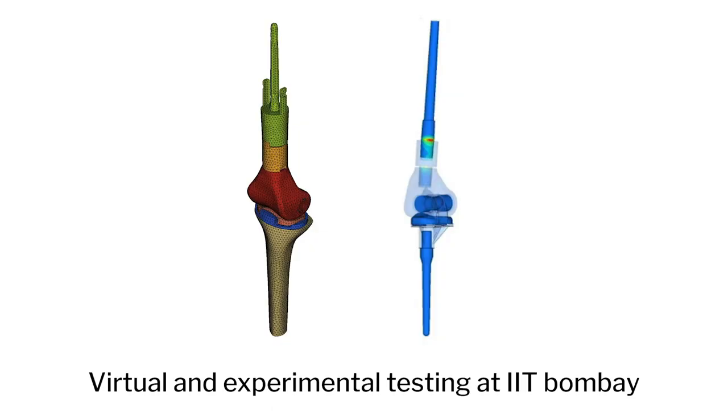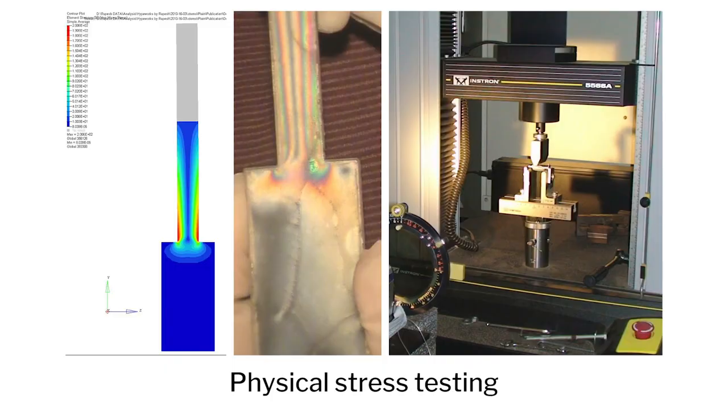We cannot put the joint into patients unless we are sure about its safety. First, we proved safety on the computer itself — virtual testing. You can do what is called FEA, finite element analysis: you put virtual loads onto it and get a colour plot where red is high stress and blue is low stress. You can add material at high stress zones and remove material at low stress zones to optimize size and shape — low weight but able to take high stresses. It is about 1 kg in weight. Then you need physical testing, because doctors do not believe in pretty pictures produced on computers. They say, show me physical proof. So you load the thing on a UTM — universal testing machine — put the actual load onto it, and verify it is not failing or breaking.